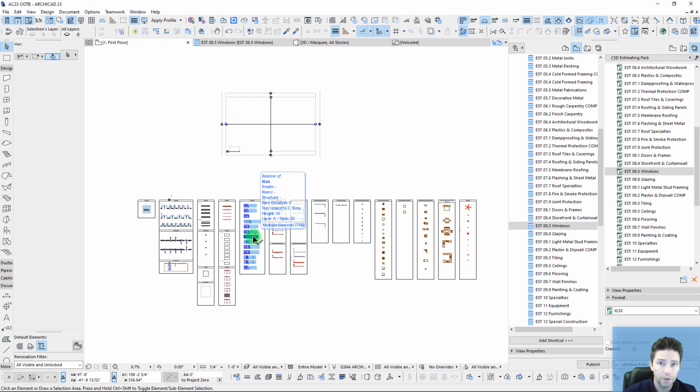So not only do you get the full C5D tools as part of this system, but there's so much training that I'm building into this.